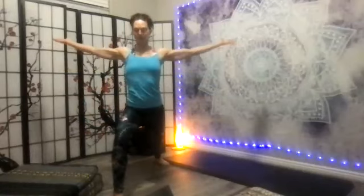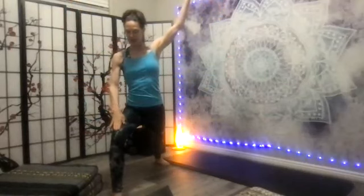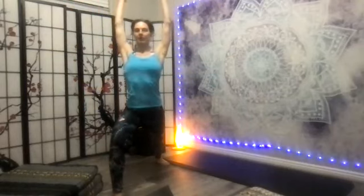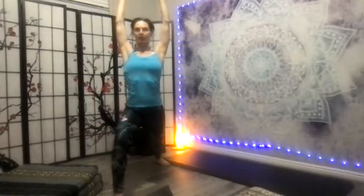Go up with your arms at first, and then just check, is your knee over the heel? Now lift your arms when you feel like that's settled and kind of in place. Shoulder blades are down, breathe in, and breathe low, your belly breath. You have a little ab tone as you pull your pubic bone up.